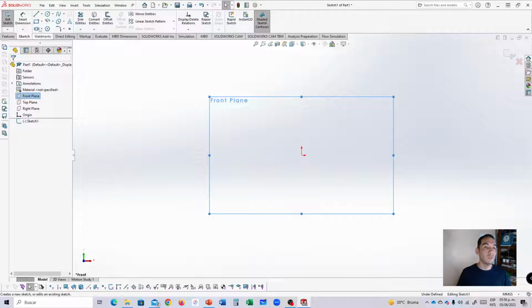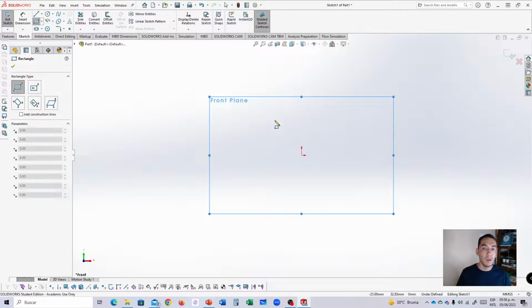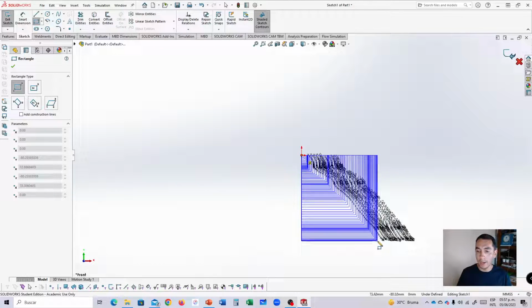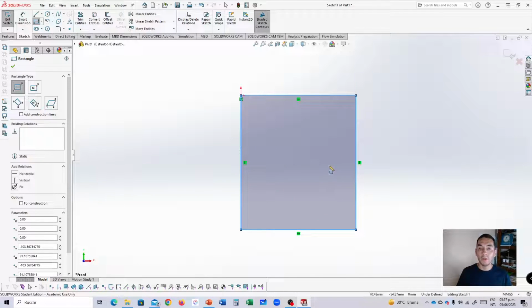We are going to have this box, and I'm going to click Sketch. Okay, I'm going to the menu bar, and I'm going to select the Sketch tab, and I will select corner rectangle. I will begin drawing a rectangle, and I will begin from the reference or the origin point. I'm going to make sure that we highlight this orange point, and I'm going to drag my mouse in this form.